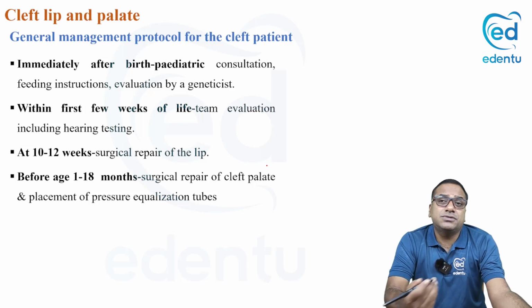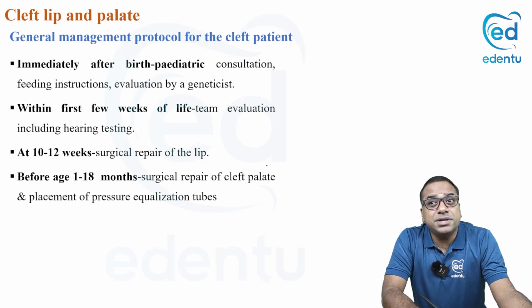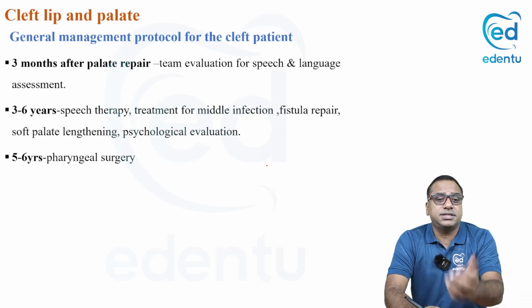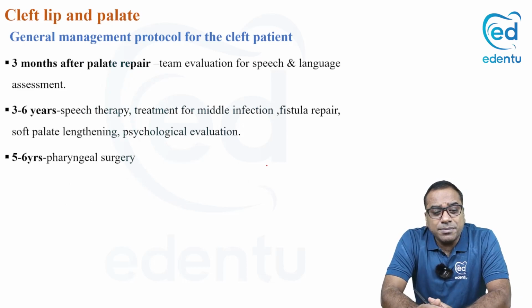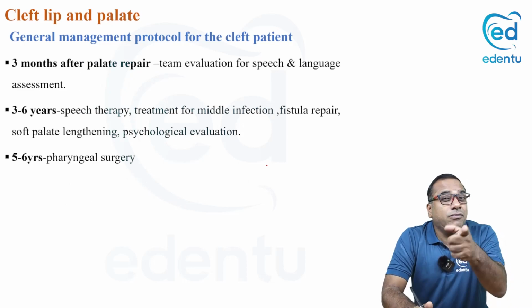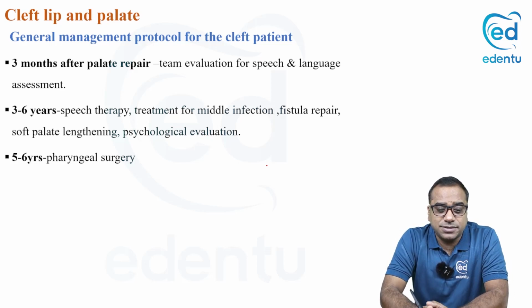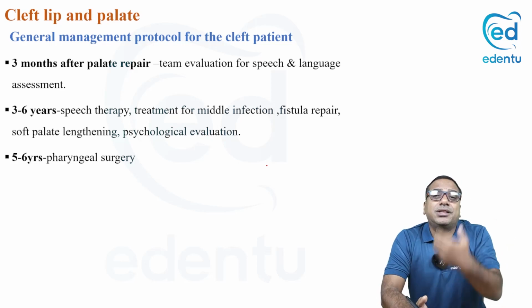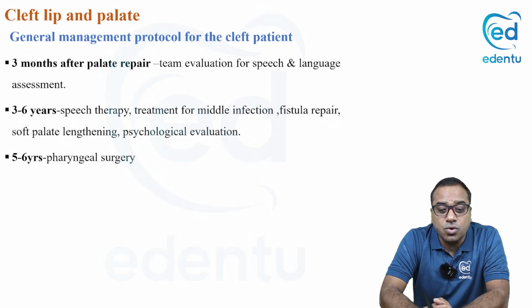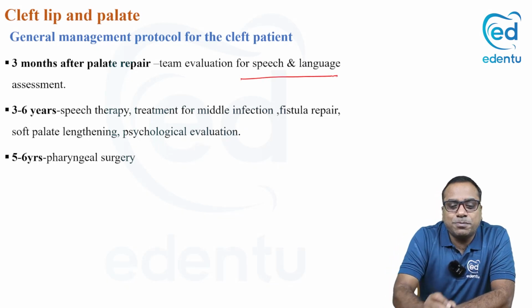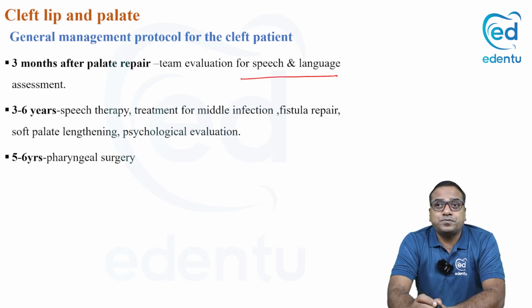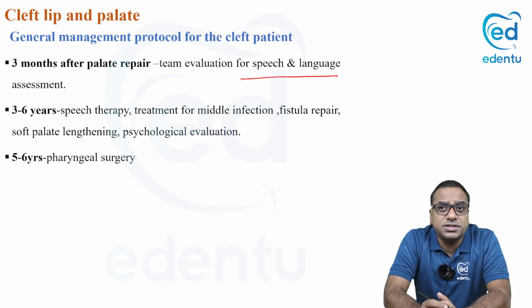Now the baby is 18 months old, the cleft lip surgery is done and the cleft palate surgery is done. Then 3 months after palate repair, that is when the baby is 21 months old, again you will check for speech and language assessment, whether the baby can pronounce words or not.